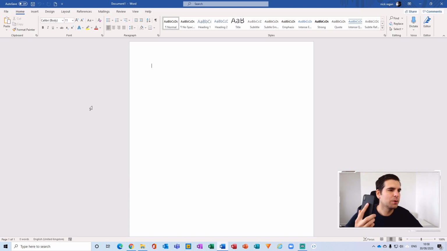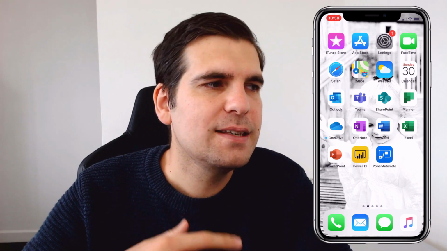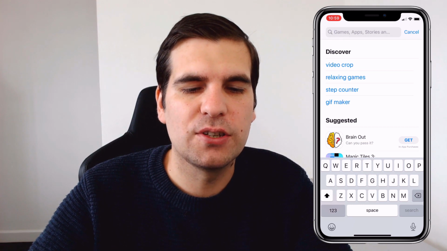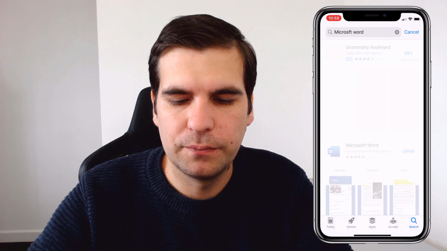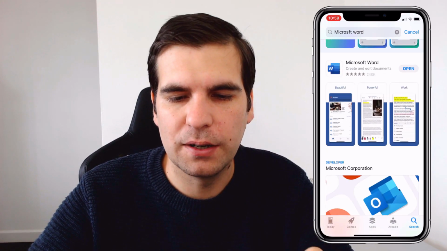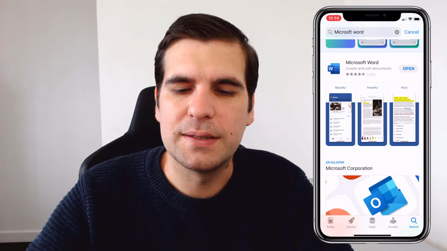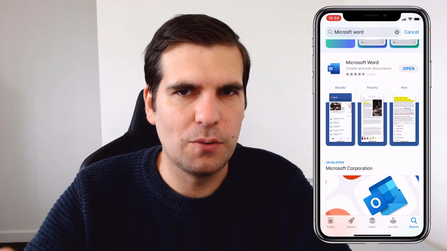Now, we're going to hop over here to our iOS device. And what we're going to do is show you how to update Microsoft Word on your iPhone or your iPad. Okay, the easiest way to do this is to actually head over to the App Store here and just search for Microsoft Word, okay, which I spelt wrong, but it should still work. Okay, so now we find Microsoft Word just here, and what we can do is see that it says open, okay, and what that means is there is no update, okay?